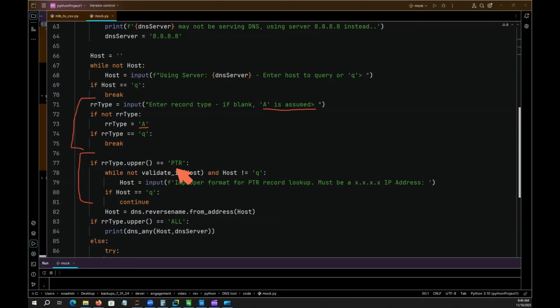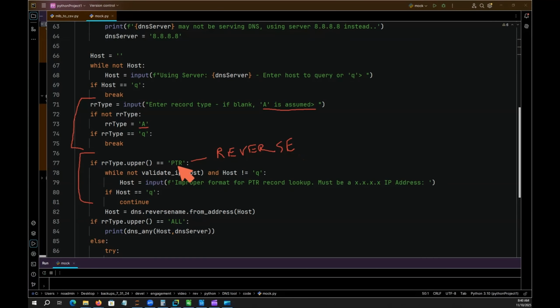If they enter PTR, it's a special kind of record. The PTR, the pointer record, is a reverse lookup, an IP address to host name lookup.